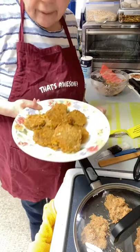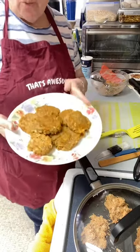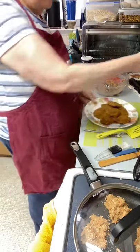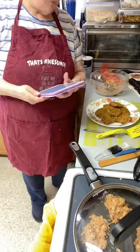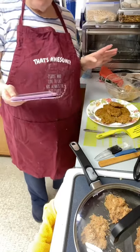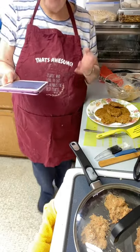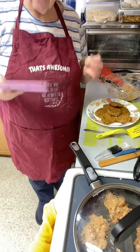I ate one. Hi, Alexis. These are the burgers I've done so far, and I ate one, and they are really good. They're very good. And if you want to know what's in this burger, I will give you the recipe. A very simple recipe. The only thing that I changed up was the onion. I didn't have red onion, so I used yellow. You use what you have in the kitchen.